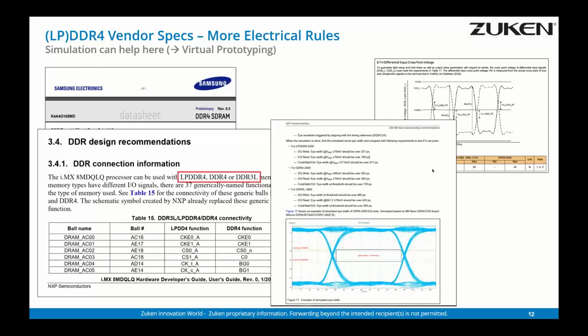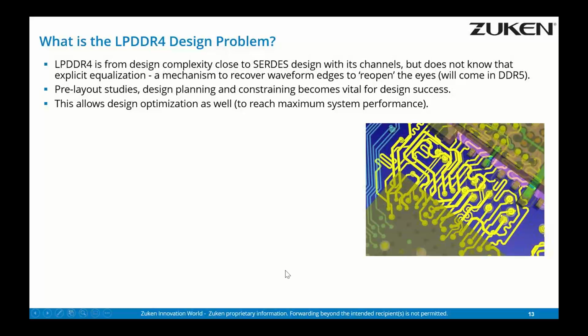And these memory interfaces have to fulfill certain electrical rules like eye opening, like delay, in terms of delay difference and not length difference. We have the crossing points of the differential pairs, which are used for the strobe and for the clock signals. So all these rules are pretty difficult to control and check by just doing a visual board inspection. Instead, you have to have proper measures, a proper flow, and proper tools in place to check these dedicated electrical rules. So we have a very complex design problem.